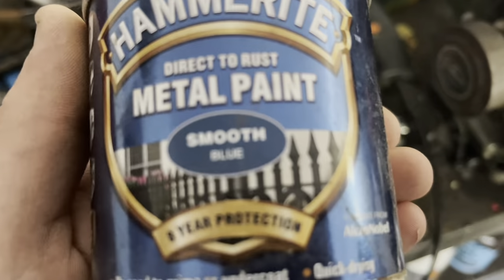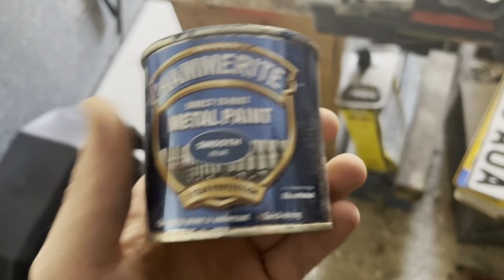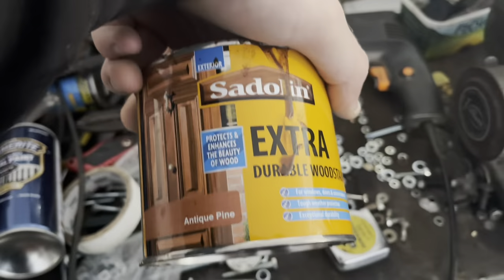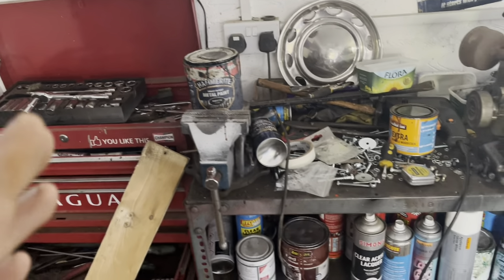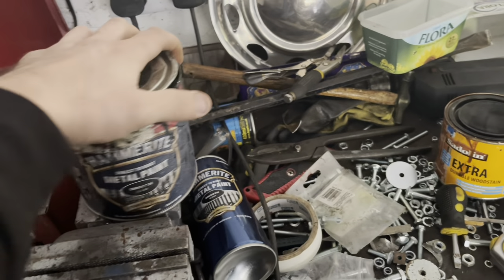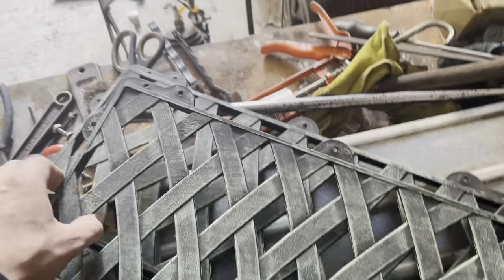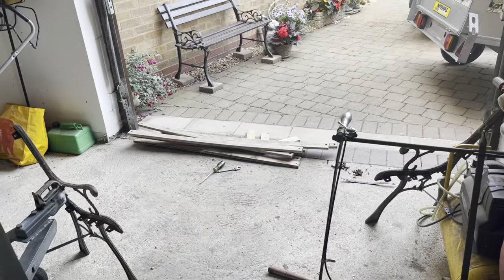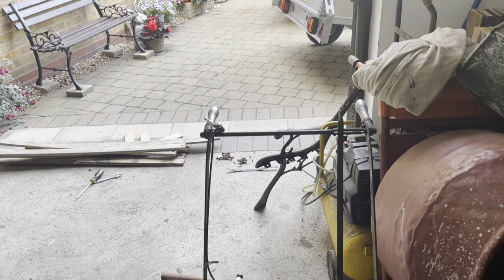This is the paint we're going to go for — smooth blue. If you've watched my videos you might have seen a blue trailer; this is the paint left over from it. And for the wood we've got some saddling antique pine. This is good paint but expensive. I do nearly every bench in black — if it was Victorian and a really nice old bench I'd spray it for a smooth finish. But it's not worth it on a modern reproduction bench, so we're going to go a bit crazy and go blue. Might as well give it a go — it might look quite good and I reckon it'll give it that seaside look.